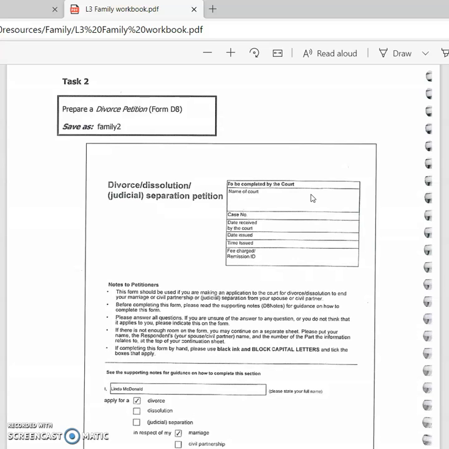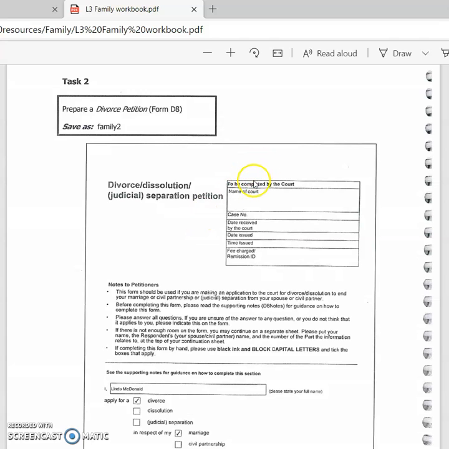So I just want to explain it to you. If in real life you worked in a family department of a solicitor's and you had to do a divorce petition, that's when someone decides, right, I want to divorce somebody. They'd go to the solicitor and they would complete this form with their solicitor, okay? Well, the solicitor would get all the information, pass it on to you, and you'd do this form, okay? Now, most solicitors have something called case management software, and that means all the information will be in there and it will transfer to this form, so lots of it you wouldn't have to enter, it will be entered automatically, and you just update bits and pieces. So I'm just going to go through this form, so you don't necessarily have to do the form, I just need you to understand it, okay?